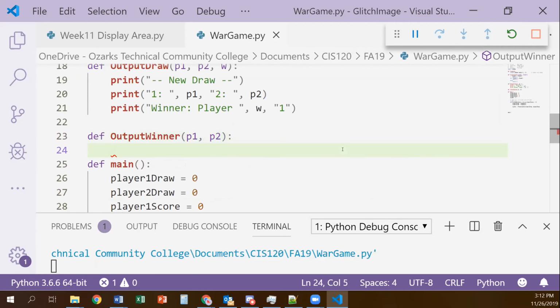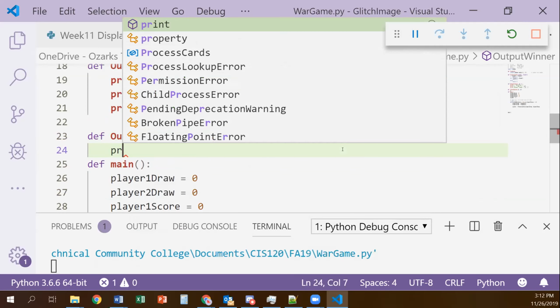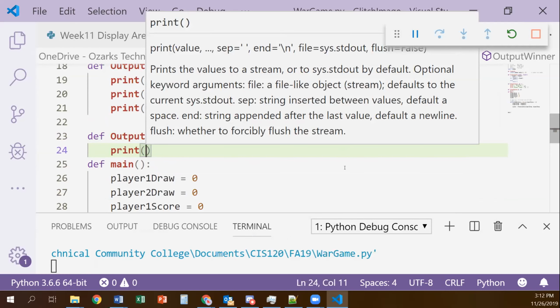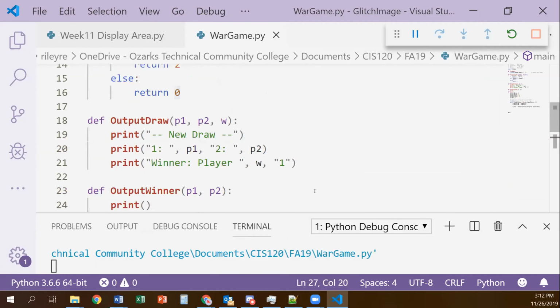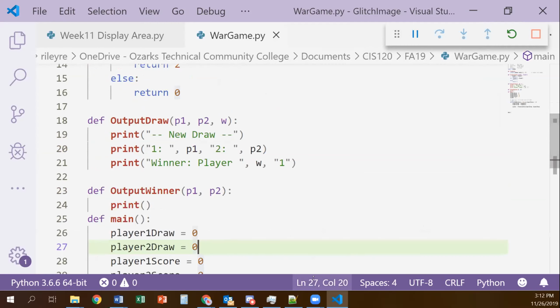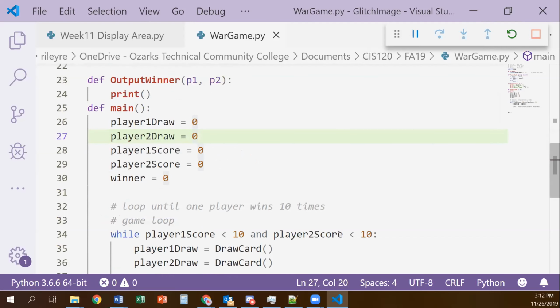Where are you at? I got the player 1 draw, player 2 score, and then I did the while, and then the winner.